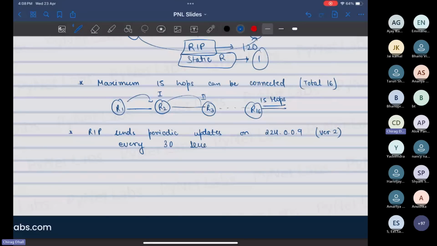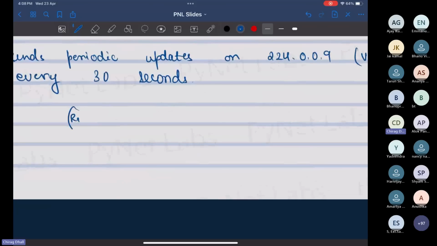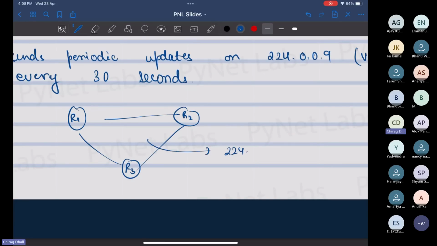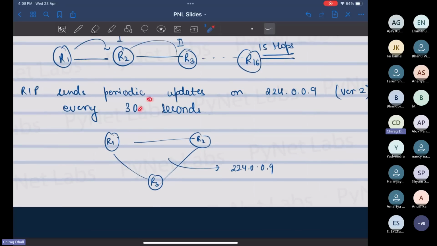What does that mean? What is multicast communication, guys? One to many, correct? So what happens when we connect multiple routers together using RIP? They participate in the multicast group 224.0.0.9. R1 will send periodic updates to R2 and R3 using this multicast IP address, and it will do it every 30 seconds.